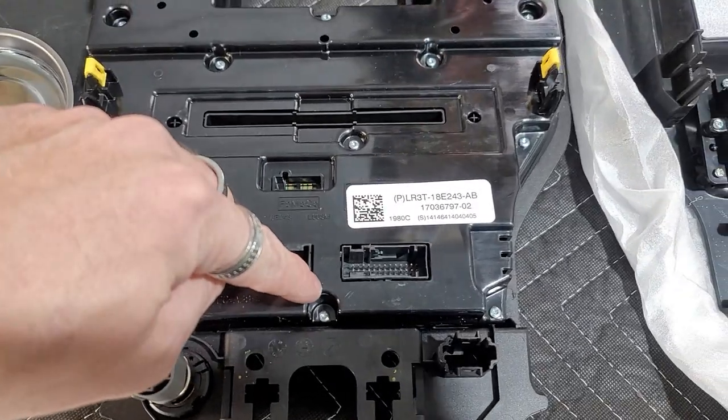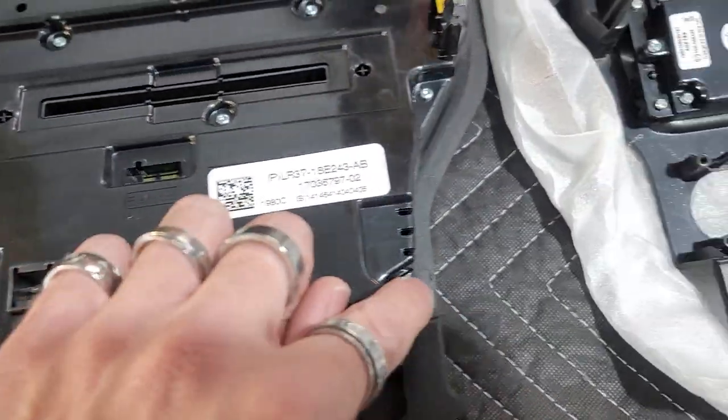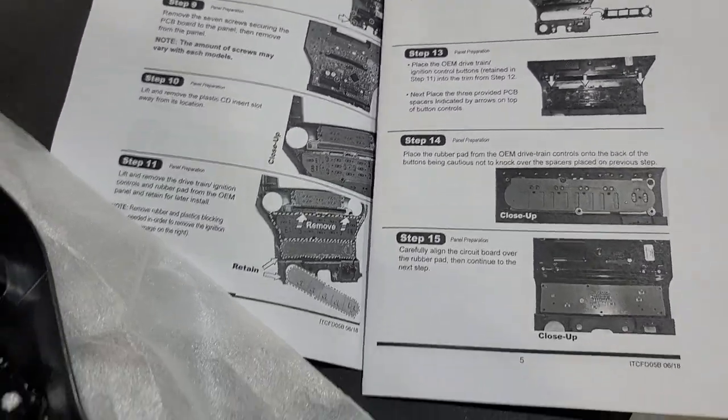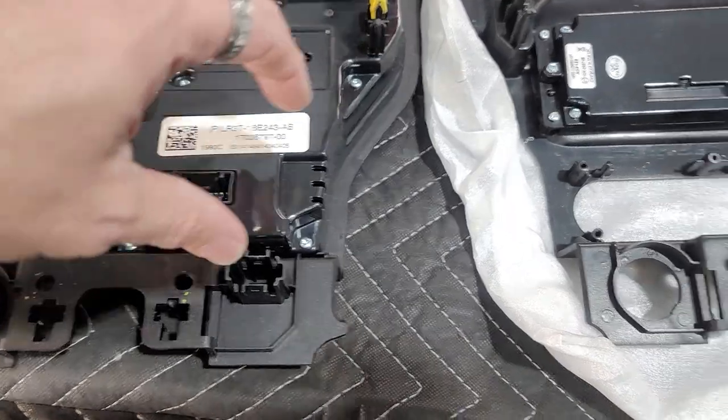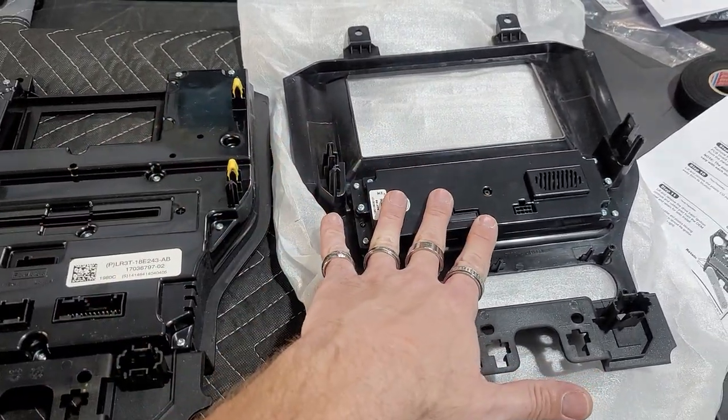We're gonna remove all these, which are T10s, little T10 Torx. We're gonna take all these little silver screws out. And if you just read through the instructions that comes through it, it's gonna walk you through how to take out the circuit board. So you can basically take this out and put it into this. So we're gonna take everything from the factory and remove it over to the Scosche.